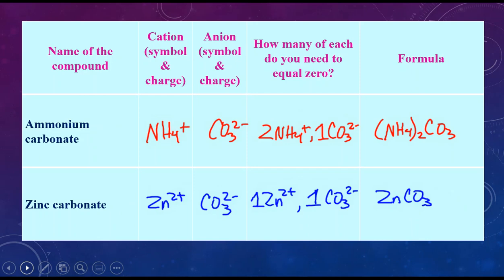Okay, so here, looking at these last 2. Ammonium carbonate. Ammonium's NH4+, carbonate is CO3 -2. Now, the ammonium needs 2 here because they're only +1. So you have to do parentheses around the NH4 first, put the 2 outside, and then you just write out CO3 because there's only 1 of the carbonates. So that's one that looks a little different than others. When you have the cation in front, that's polyatomic and it's more than 1.